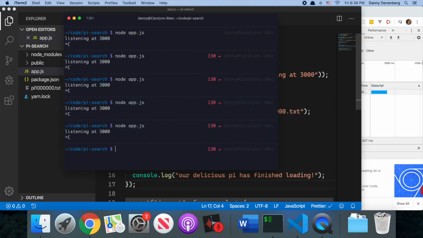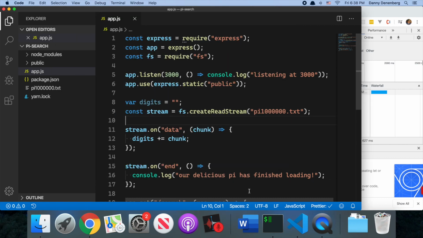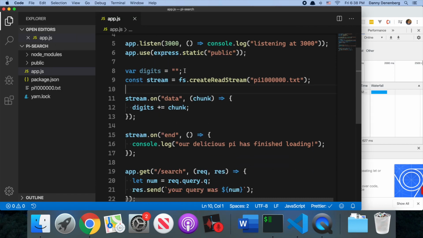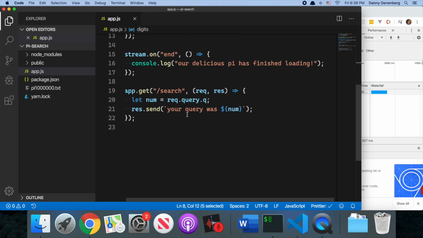So let's run that just to see how long it takes. Oh, boom. That doesn't take any time. If you load a trillion digits, it'll probably take a couple seconds, but a couple seconds is not a long time, especially for a trillion digits. So we have that working, and we have all the digits populating our digits variable here.